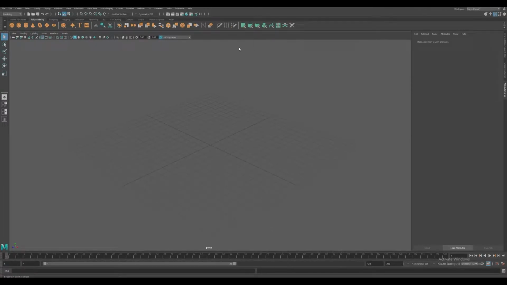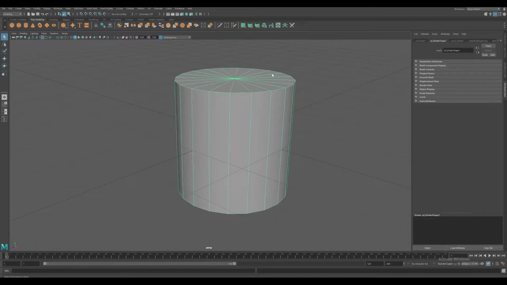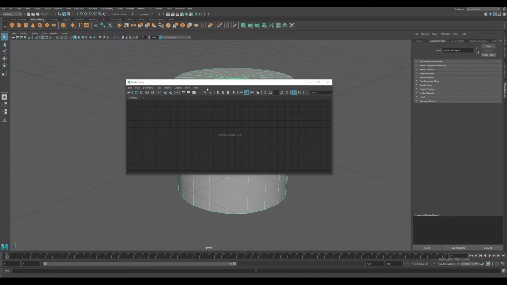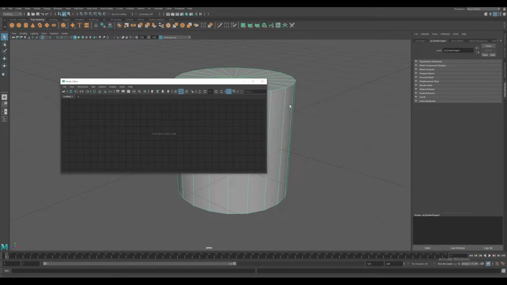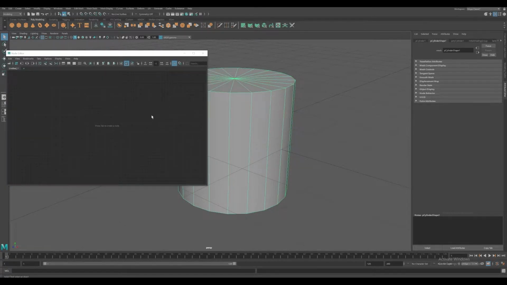Now I'm in Maya here, and to illustrate this, I'm just going to quickly go under create polygon primitives and create a cylinder. And now what you can see is that there are a couple of nodes that exist in the attribute editor, but those nodes are generally seen if you go under Window and click on Node Editor. So Window, Node Editor. And now this is where you can have the full power of creating nodes within Maya. Let's say, for example, if you press Tab, you can create anything that comes to mind.